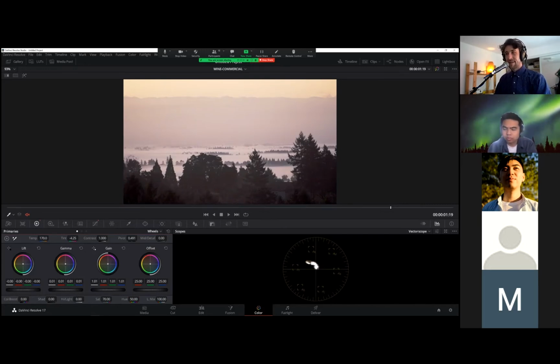Second to last thing here, color boost. This is like vibrance. If you ever use Lightroom or Photoshop, this is going to saturate, like look at the vector scope. This grows all these colors out. It's going to saturate the less saturated colors more. Stuff that has less color information is going to get more saturated. Stuff that already has a lot of color is not going to get touched a lot.